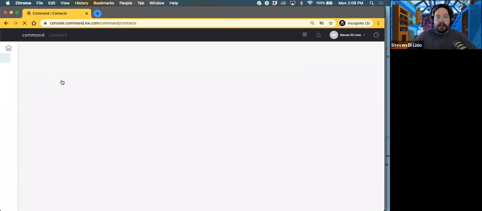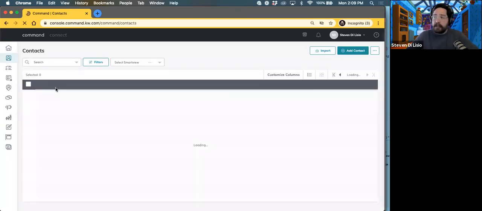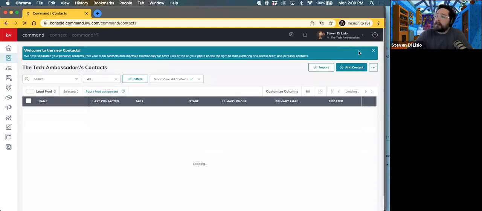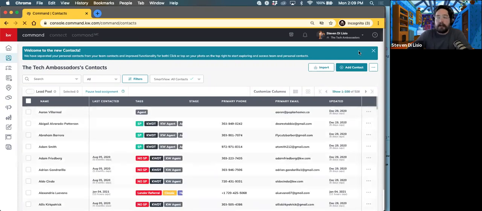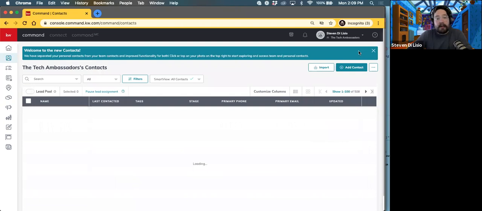We're not going to go through and do all of this. I just want to show you guys a quick little button that can make this easier. That is in the add contact window. So if I come into the contact section of Command and I click on add a contact, it's going to take a moment. What we're looking for is a little checkbox that says add to pipeline.